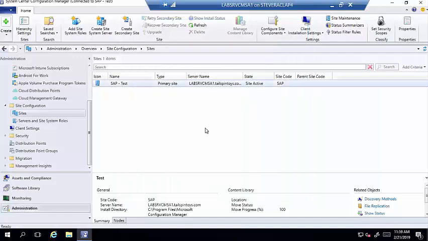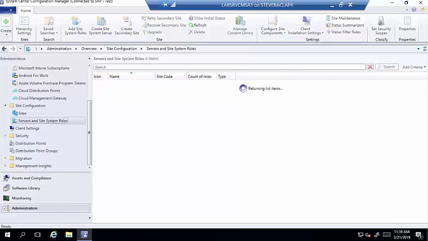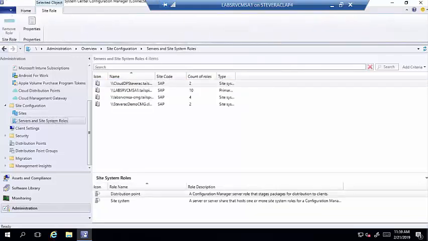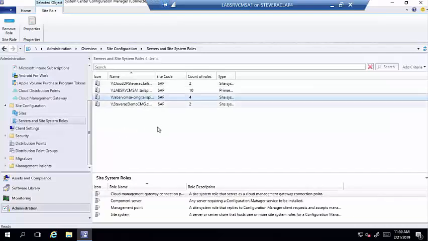Okay, so now that I have that, I do need to also set up my Cloud Management Gateway connection point. The Cloud Management Gateway connection point is often referred to as needing a client authentication certificate. That is true in some scenarios. It is not true here because we're using enhanced HTTP. The cert is not required, but where I have mine installed is here.